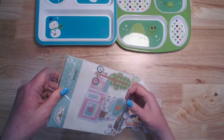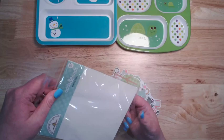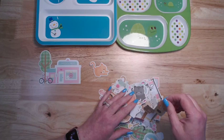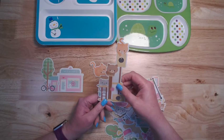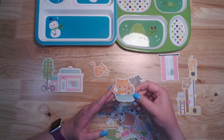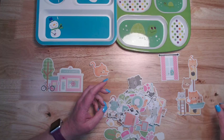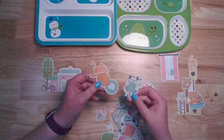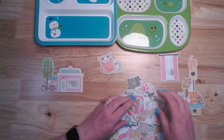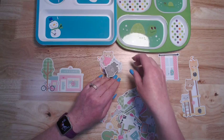First thing I'm going to do is open this up and literally just dump everything out. You can see we have tiny pieces, big pieces, all kinds of stuff. I'll set the packaging aside. First I'm going to go through and separate out elements. In this particular collection we have little buildings, different cats, home things — some little windows. There's the cat having built a sand castle in his litter box, which if you have cats you know that's exactly what they seem to be doing. We've got some super cute elements looking down at the cat from above — one eating, one playing with yarn. I'll sort just cats into a pile.